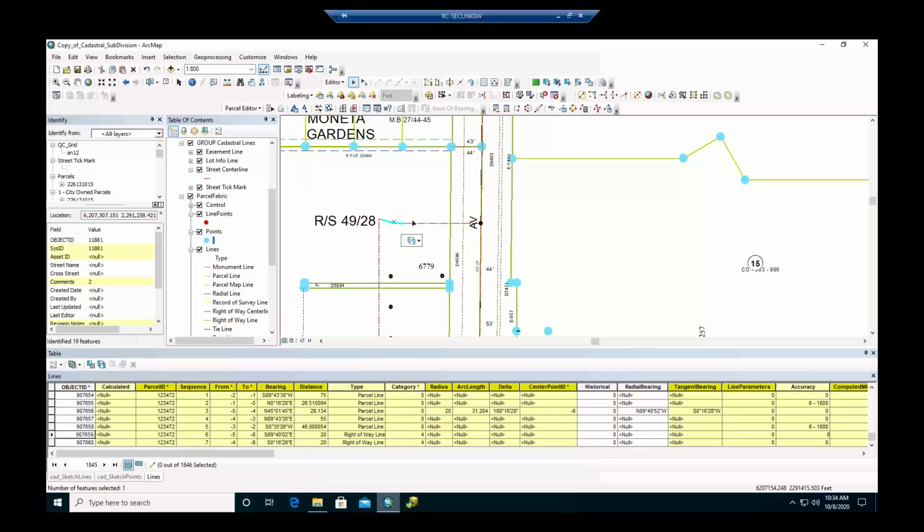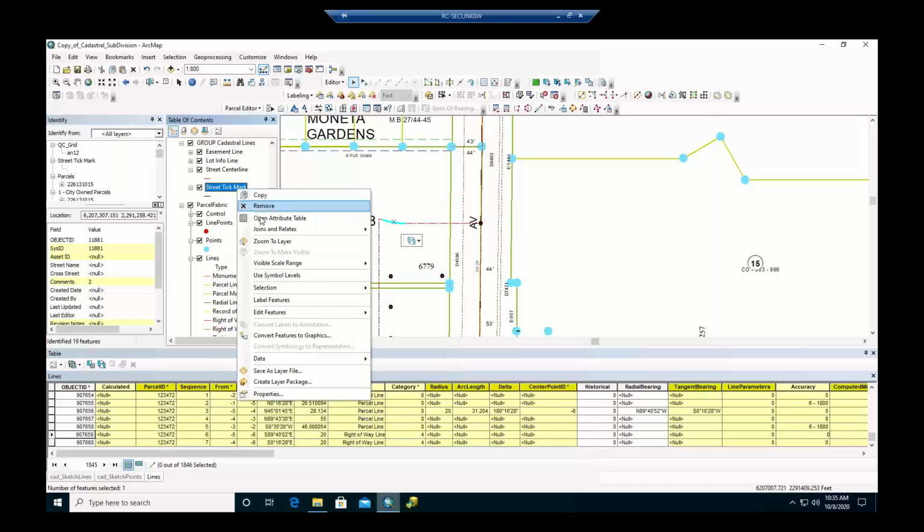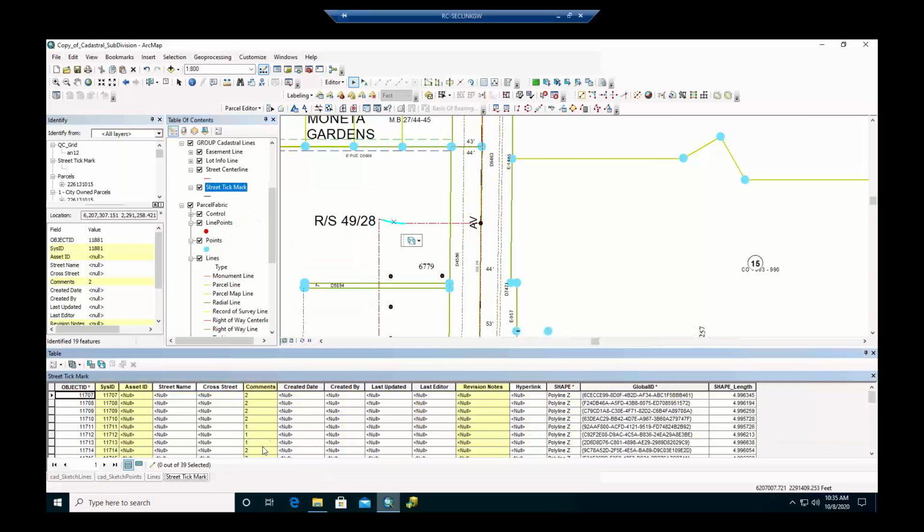at the end. Now, the question for you would be, it's as easy as, let me show this to you, but I guess it's not. Let me tell you, there's a couple of complexities I notice. One thing is your street tick mark is a line. It's not a point, right? If it were a point, you could just symbolize it in a certain way. But right now it's a short line that you're just drawing, about a 5 foot line.